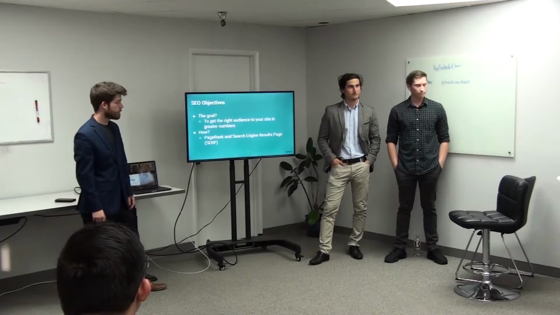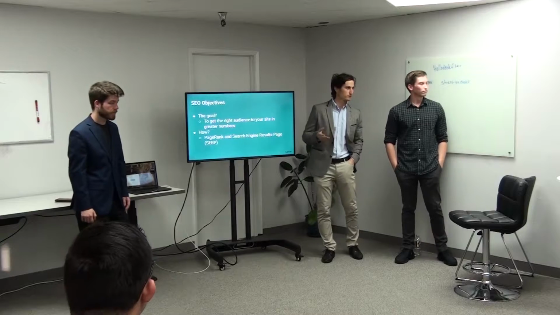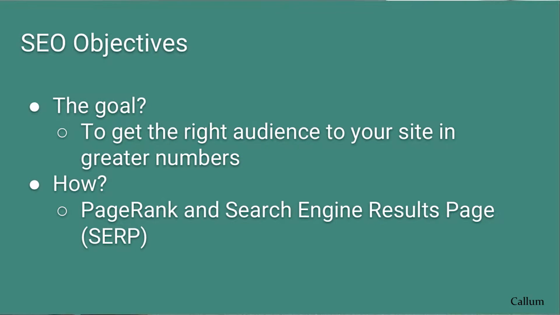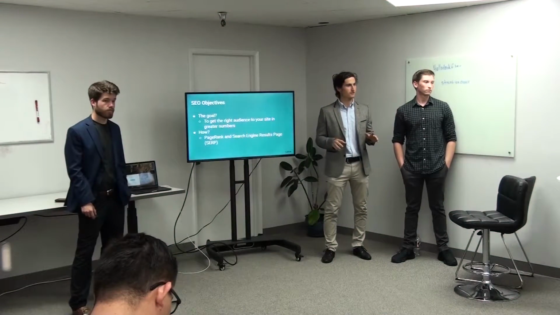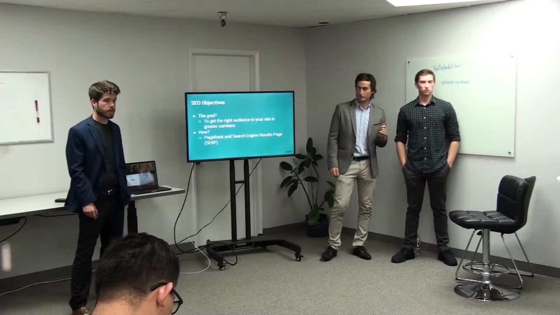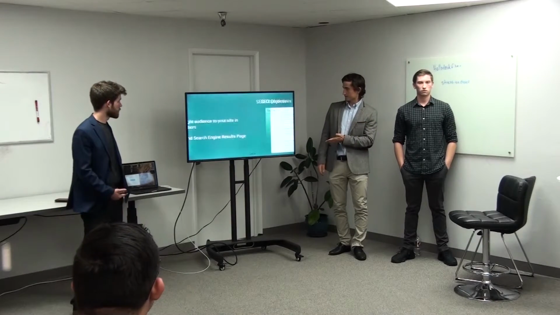All right, so Brad already touched a little bit on this, but we'll just reiterate it one more time. The goal of search engine optimization is to drive more people towards your site and more of the right audience towards your site. And this all happens due to something called PageRank, which we'll go into a little bit more. The action takes place on the search engine results page, which is this page.